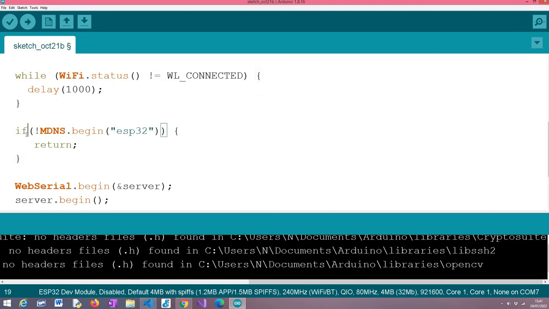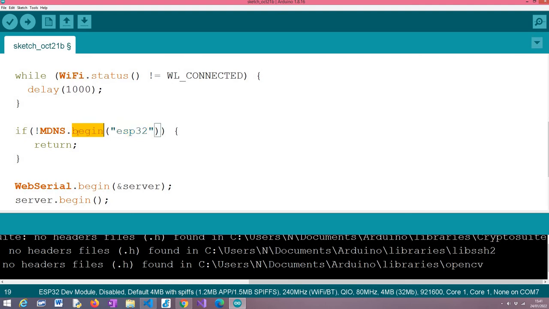Then, after we are connected to Wi-Fi, we are going to take care of the mDNS related part. So we also have here an external object called MDNS that becomes available when we import the mDNS library. And then we just need to call the begin method here, passing as input the name that we want to assign to our ESP32. So esp32 will be the local domain name that we need to type when we want to reach the ESP32, our device, and under the hood, the mDNS protocol and the devices that are talking will take care of translating this name into an IP address that then is used to establish the communication.